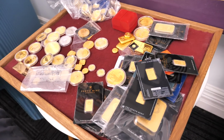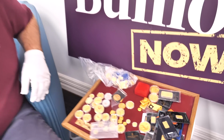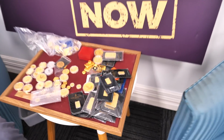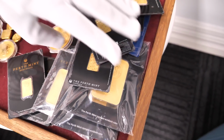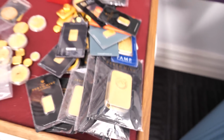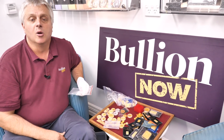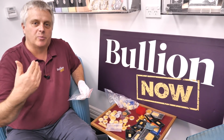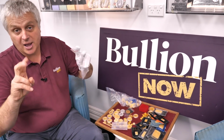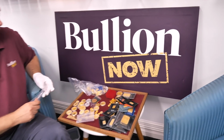And obviously, if you want to sell back, we buy most things back, almost everything back at spot price. Yeah. And even those 10-ounce ones, would we have bought those back at spot? We would. Even those ones? Yeah, we would. Our company policy is to not. Yeah. But at the moment, there's quite a bit of demand for them. So if we've got the demand, we're happy to pass the higher buyback price onto our customers. Yep. So, but still spot though, not higher than spot.